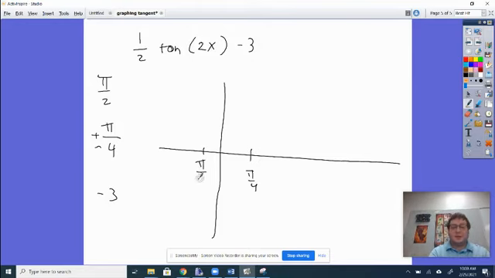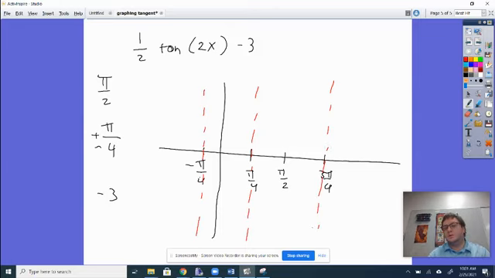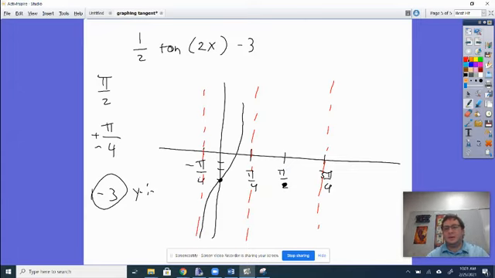And again, we can scale this however we want. It doesn't have to be scaled exactly the same as mine. And that makes it kind of nice. So 2 pi over 4, which is just pi over 2. 3 pi over 4. So asymptote, asymptote, asymptote. Okay. My crossing, again, is at negative 3. That's my y-intercept. So I'm going to go down to negative 3. 1, 2, 3. I'm going to put it here and over here.